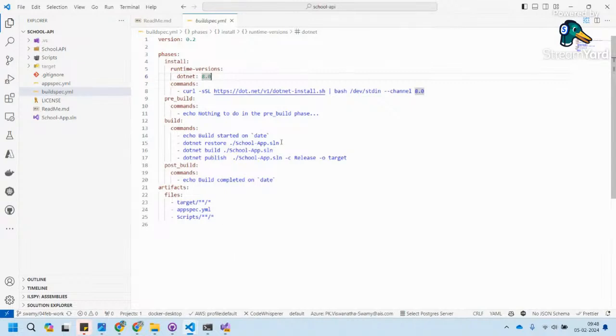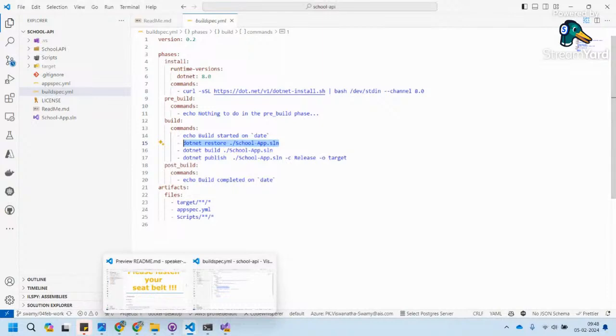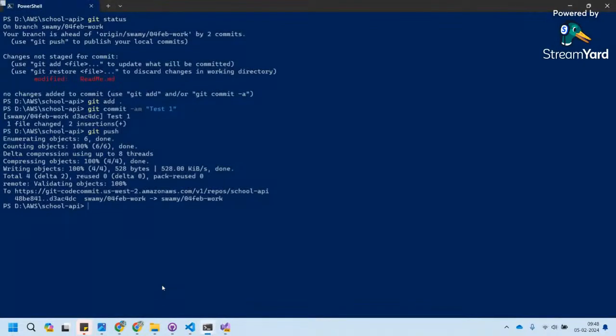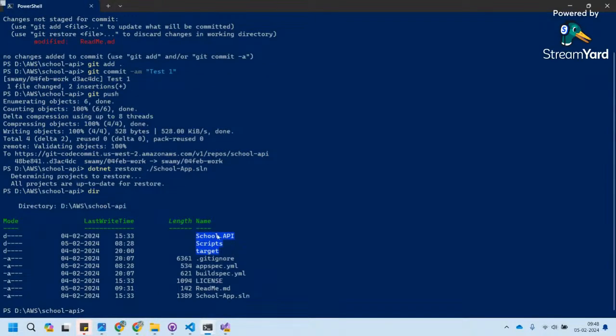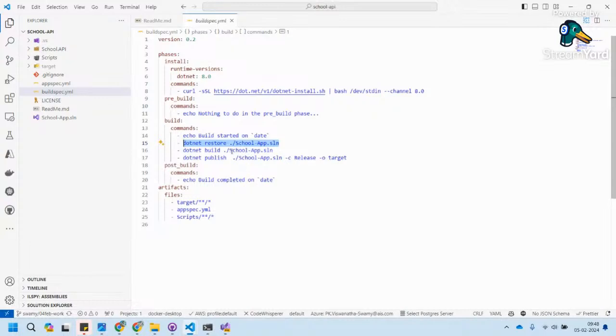Now restore, build, and publish. So these commands, we need to test in our local before we push that to the repo. Now see this, wherever the build spec is, that's the context. So right now I'm saying .NET restore school app SLN, because this build spec is at the level of the SLN.